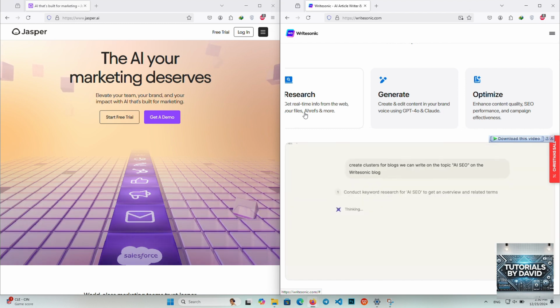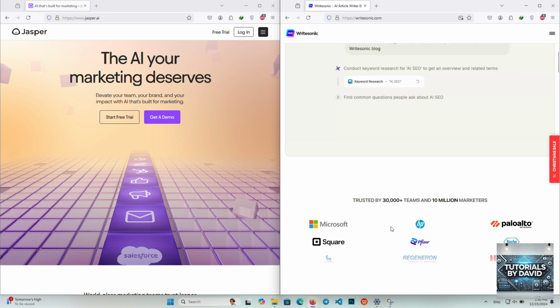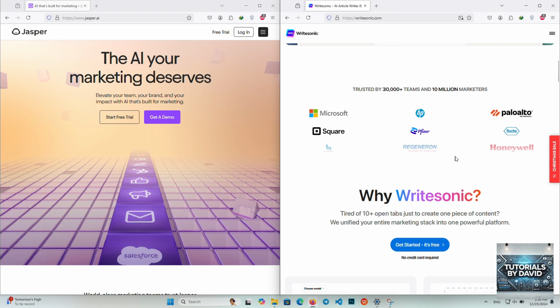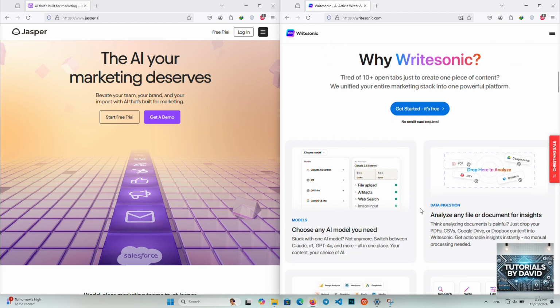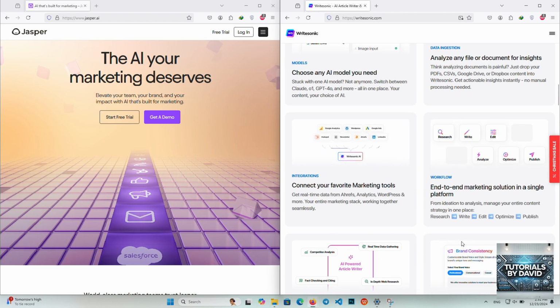So, how do they stack up? Jasper AI is ideal for those who need high-quality, long-form content and SEO-optimized writing, especially for blogs, articles, and copywriting tasks. Writesonic, on the other hand, shines in quick content generation, particularly for marketing copy, ads, and shorter-form content. It's also a great option for those looking for an affordable and user-friendly tool.